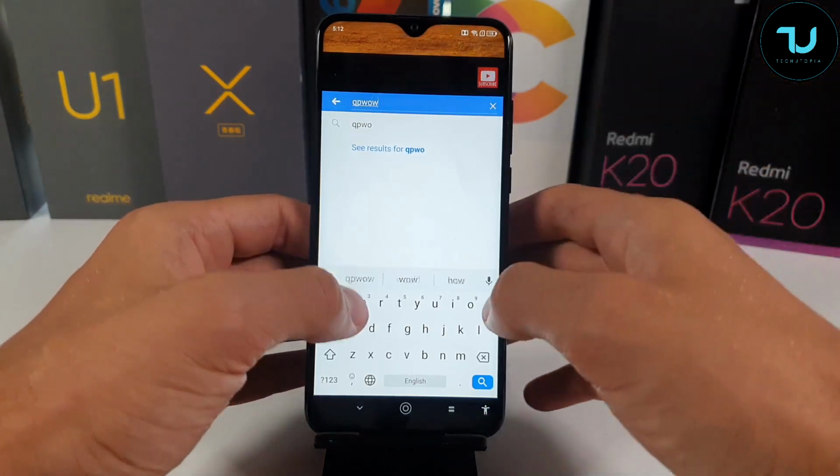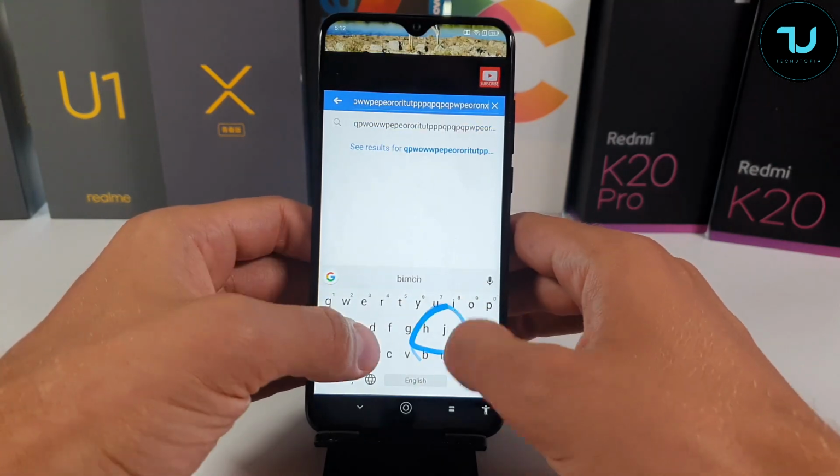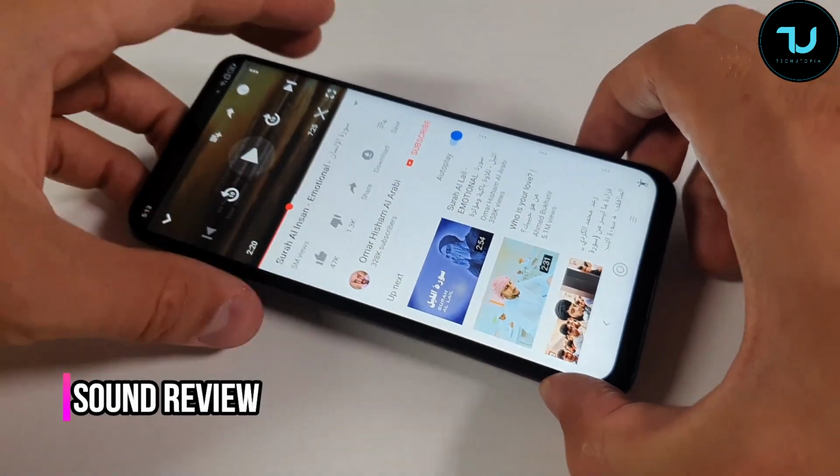This phone does have an LED notification bar, which is really rare these days with these teardrop notches. Okay, it's time to test the audio side of the Lenovo Z6 Lite, max volume YouTube. Let's do it.